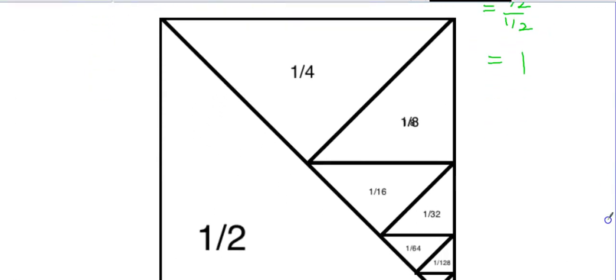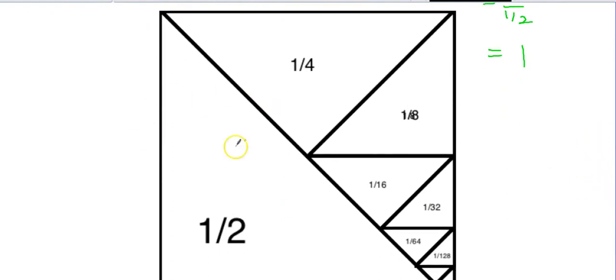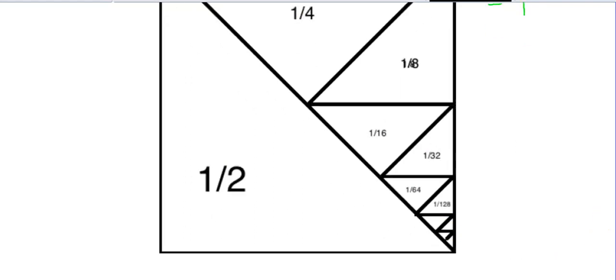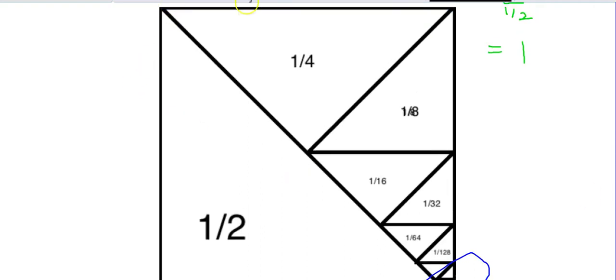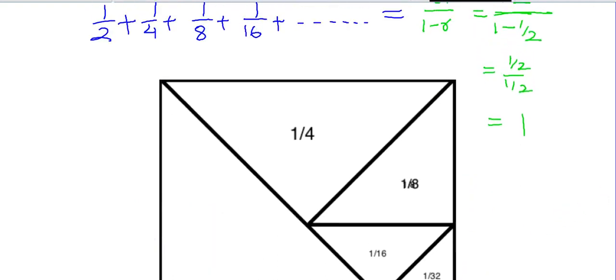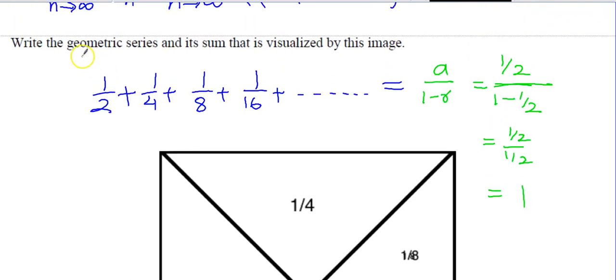Think about this paper. One paper, you fold it in half, and half, and half, and half. How does that become 1? You can say 1/2 plus 1/4 plus 1/8 plus 1/16, 1/32. All those triangles become smaller and smaller, this part. And you can see that there is one rectangle. So infinitely many rectangles and infinitely many small triangles, when you add them, become one square. This is the visualization of how 1/2 plus 1/4 and so on, infinitely many, added together, becomes 1.